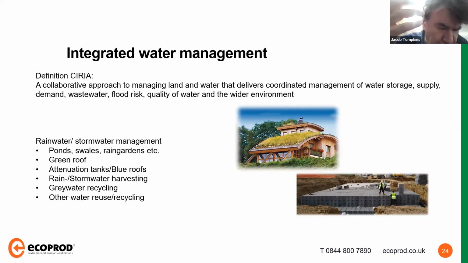So if you look at your site, be it a shop or a large out of town factory, you're getting water falling on the roof. Where does that go? Generally it goes into the sewer, and you're being charged for that sewerage. You're also being charged for surface water drainage, and anywhere in the north of England, because it's charged differently, that can be very, very expensive, tens of thousands. So it's worth looking, from both an environmental and an economic viewpoint, at things like ponds and swales and rain gardens. When the water comes off your roof, it could go into a landscape rain garden.